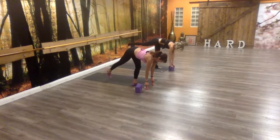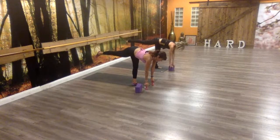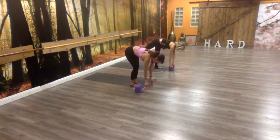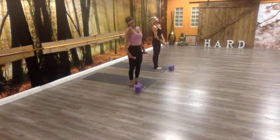3, 2, and then add little pulses, pulse, little arabesque pulses, point your toes, lengthen. Both legs are straight or straighter. 4, 3, 2, now bring this leg down, roll up. Now we're gonna do the other side.